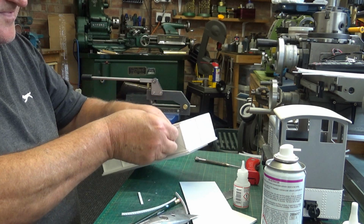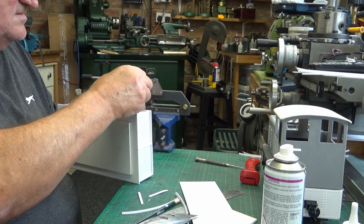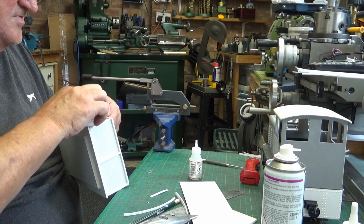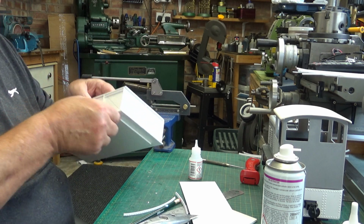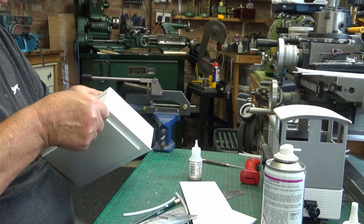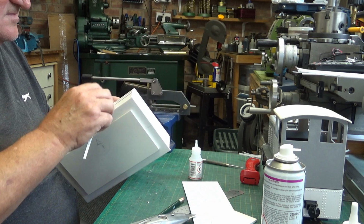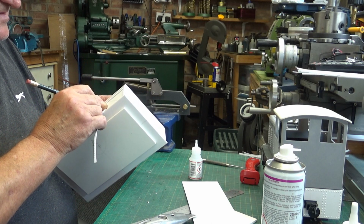Once I do the bottom and the top, I then glue them in. Just literally push it in. And I find if you push it in the middle and slide it down, it pushes the glue up as well. Make sure it gets a good contact both sides. That's the first part. The next part is the one I was cutting. That one fits in nicely.